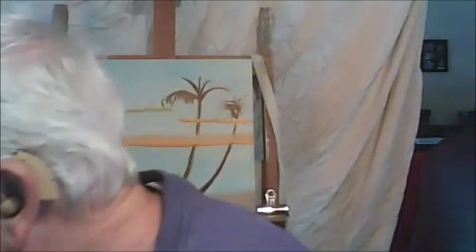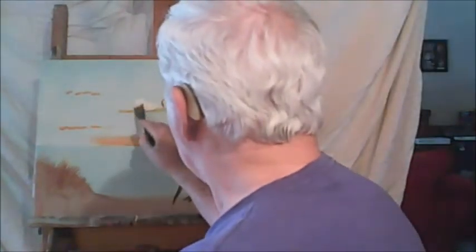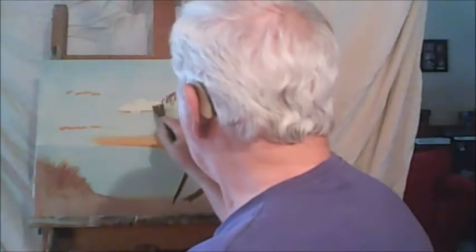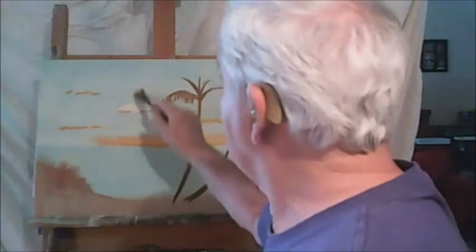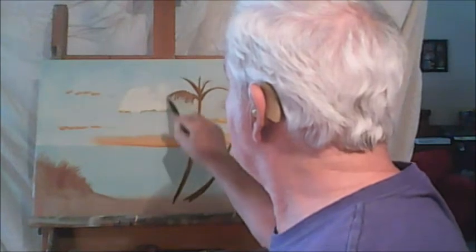Is that white? Yeah, I got some white. Oh, look at that. I had put a little bright white on my palette, on the brown one. You see, I'm just blobbing it on. Don't worry about it. Just big gobs of white. You're making big billowy clouds. This one's not highlighted. Yeah, paint right over a tree. It's quite all right.